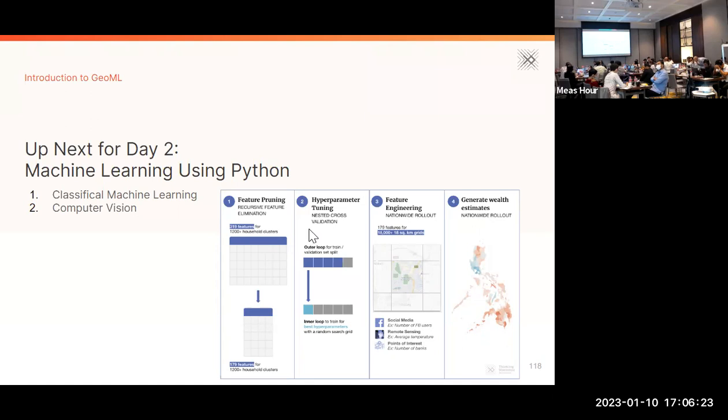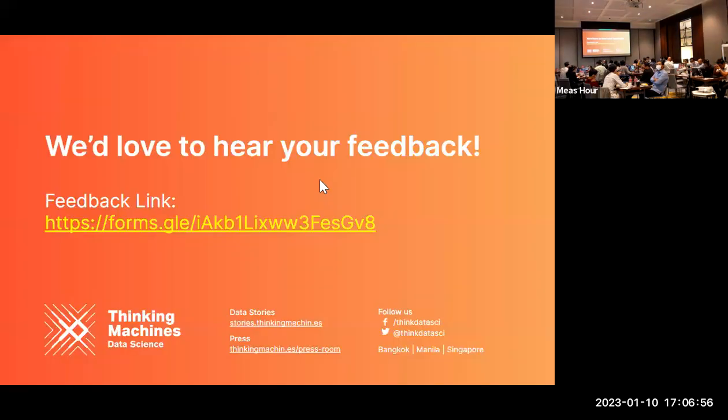So tomorrow we're going to build a model using demographic health surveys wealth estimates, using DHS data, speed test data sets, as well as nighttime lights. Through that, we will also walk you through the different steps on how to create your own machine learning model. So I hope you are excited by that.